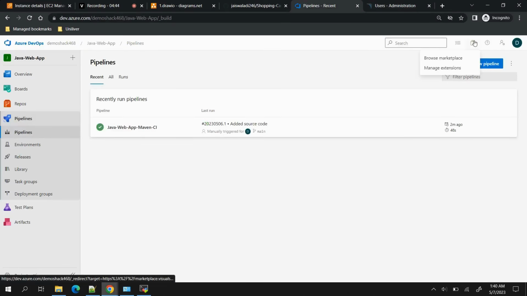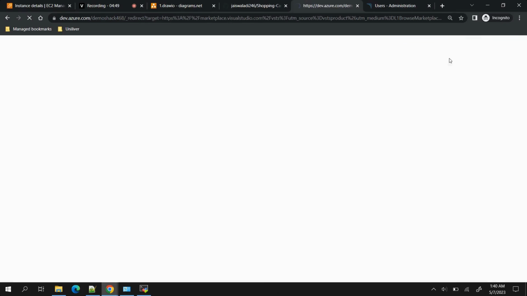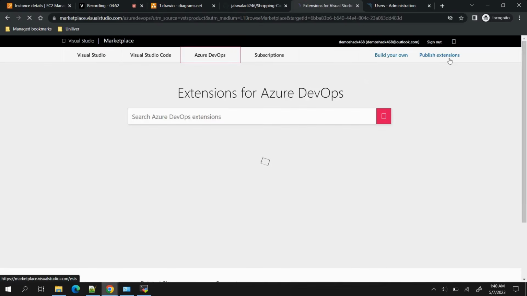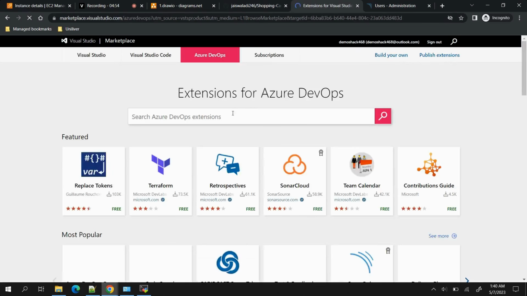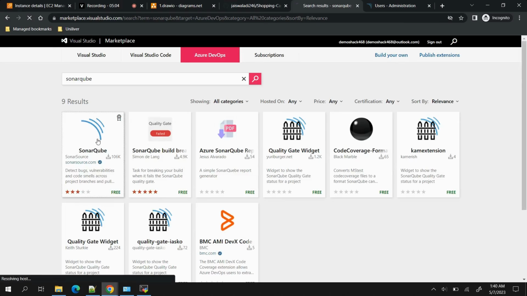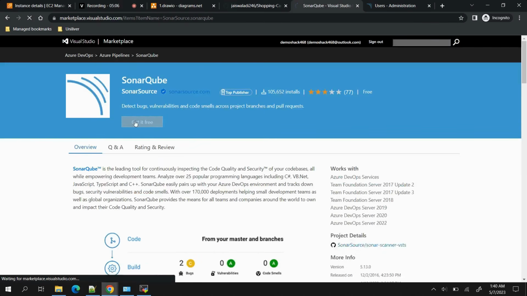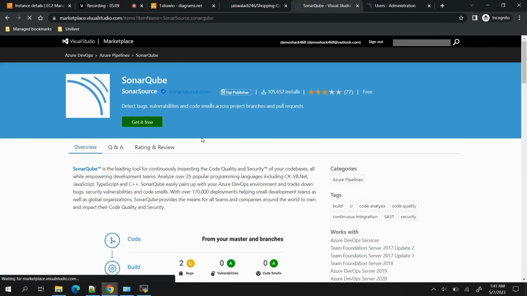Since Sonarqube is an external tool which we want to use in our pipeline, we need to install a plugin or extension, you can say. For example, in Jenkins we have plugins, but in Azure DevOps we have extensions. So we will search for Sonarqube, click on search, and the first one, which is the official one, we can click on get it free, and this should install the extension in our organization where we can use Sonarqube.